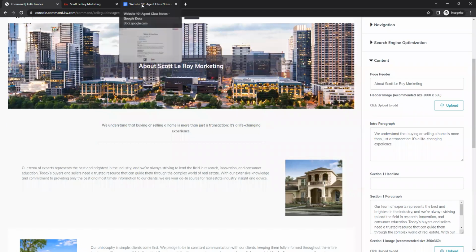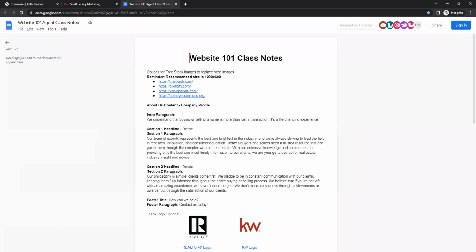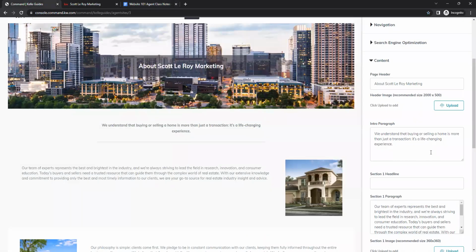And then I'm going to go to our website 101 notes, and I'm going to grab this intro paragraph, and I'm just going to copy and paste that. So you can either highlight and Control C on your keyboard, or you can right click on your mouse and copy. So we're going to go in there and we're going to paste that there.